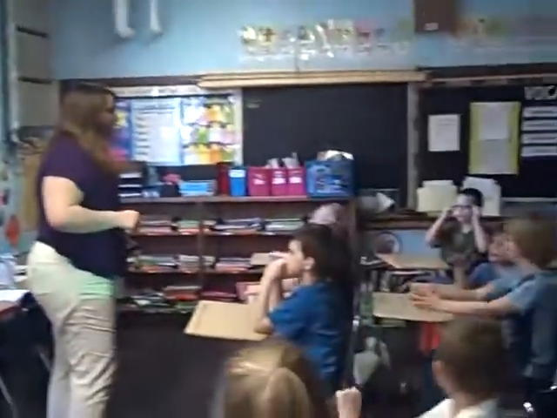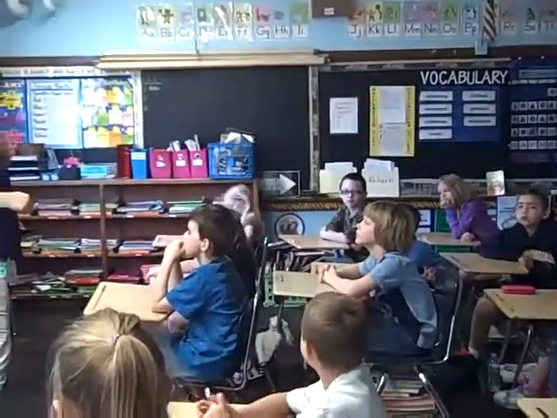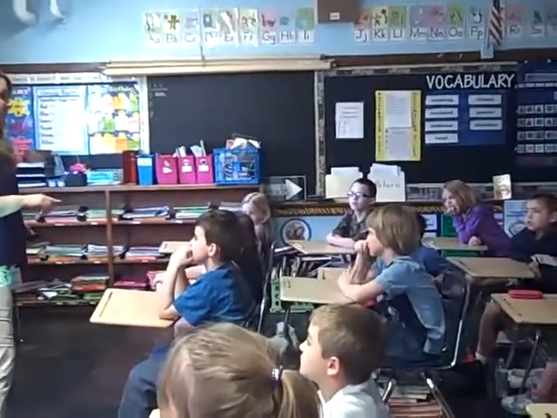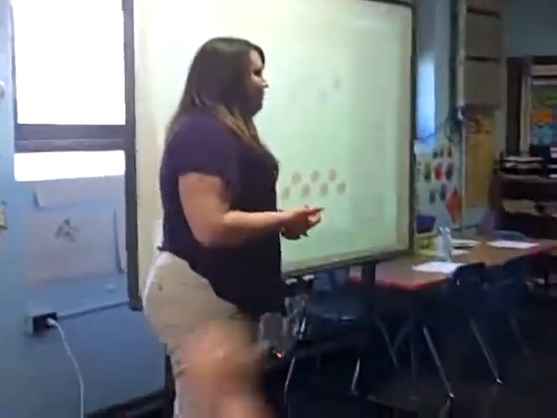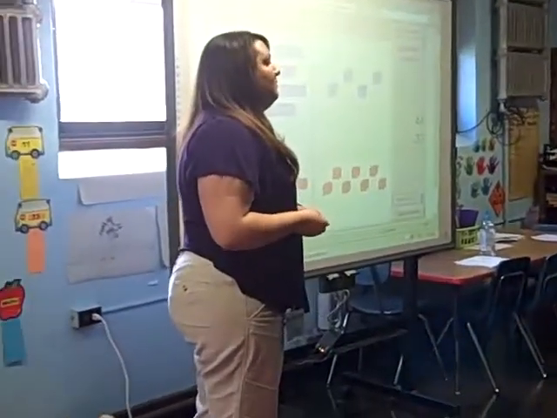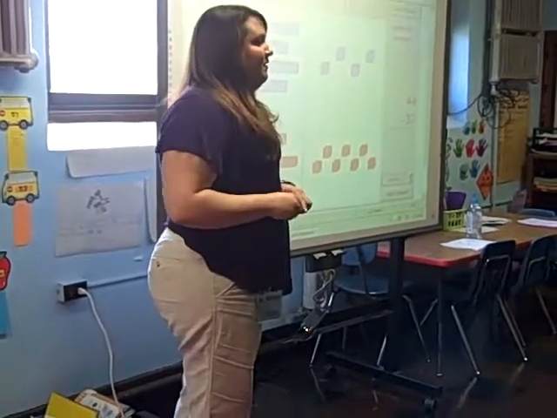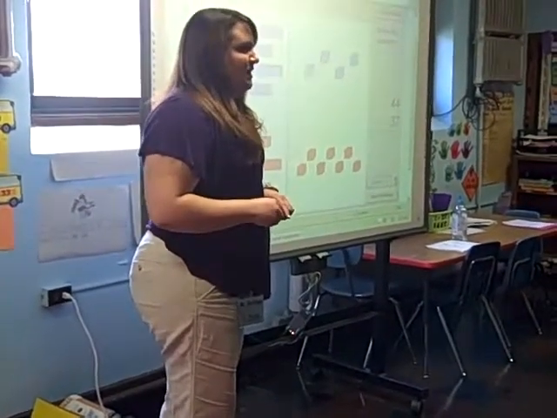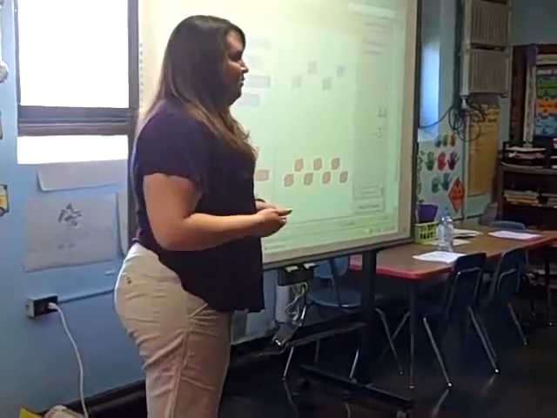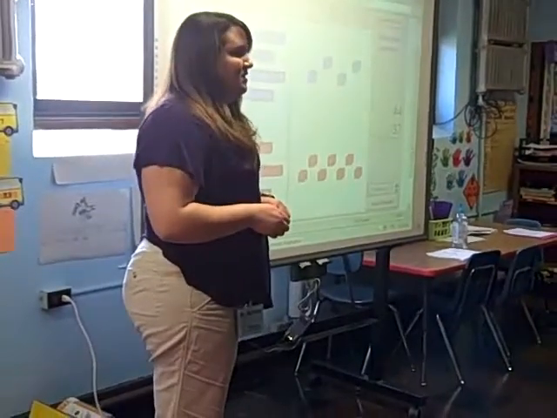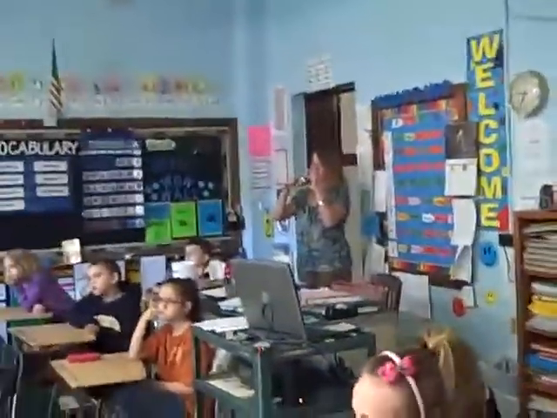Austin? I know what the little squares are. Okay, you can tell me in a minute. So what this is, can anyone tell me the poem you guys use for regrouping? Bryce? More on top? I need to stop. Borrow 10 more. Can we all say it together? More on top. No need to stop. More on the floor. Go next door. Borrow 10 more. Okay. So I have a problem here.